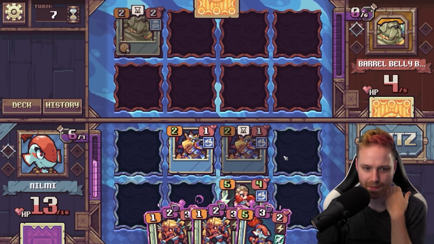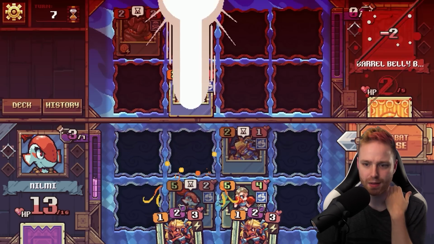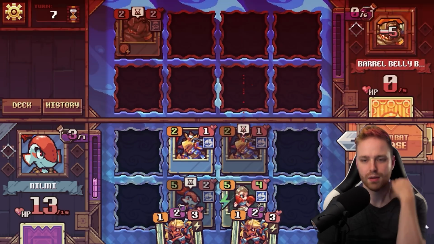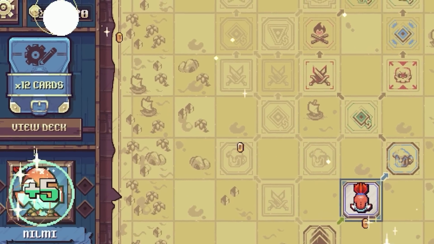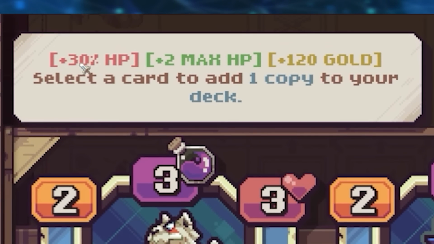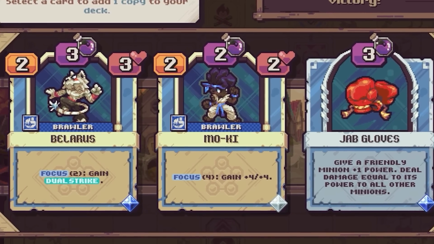Alright, we should have it now. Victory shall be mine. Got past the first level, baby. For winning, we get 30% HP back. Plus 2 max HP, 120 gold. And we get to select some cards.